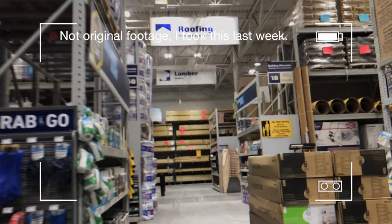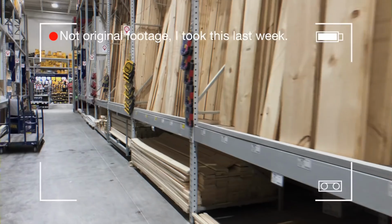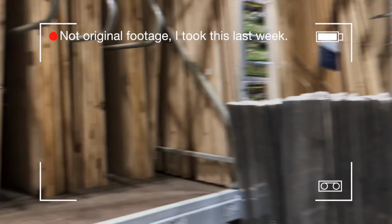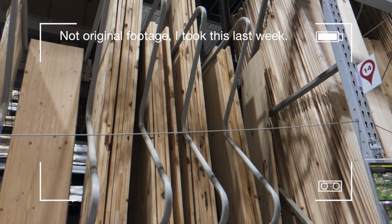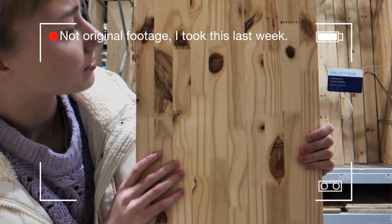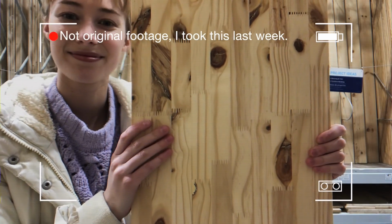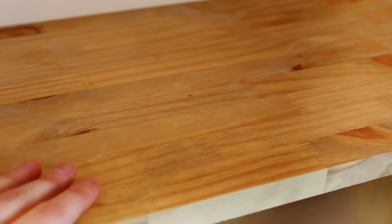When I was back visiting at home for the holidays, my dad and I went to Lowe's and we picked up these awesome boards of pine wood. They're not solid boards of pine, they're actually little pieces that have been fingered and glued together. But I think my dad and I both agreed that they looked way too cool to just be covered up with white paint. So we ended up staining them with this warm light wood stain, and I still get so happy every time I see them.